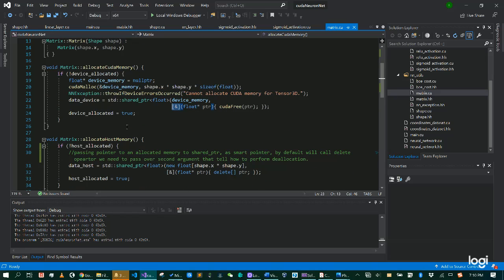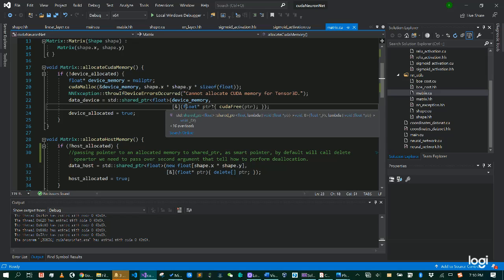And then we're going to allocate the Cuda memory, and this is a method in the matrix class to allocate the memory for the Cuda. So what you're going to see, because of what we introduced, it will use a shared pointer. So we define a shared pointer, which is going to have two arguments. The first one is going to be the allocated memory for the shared pointer. So this is going to be the device memory. And then we are using a lambda method to help us declare the delete operator for the shared pointer.